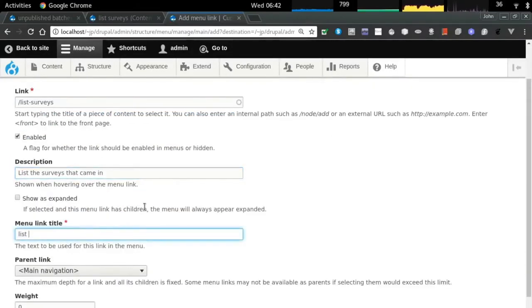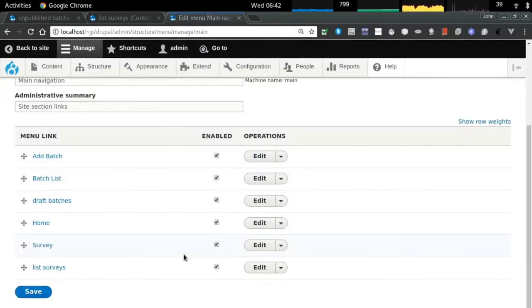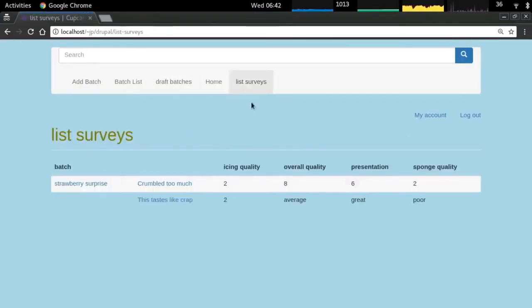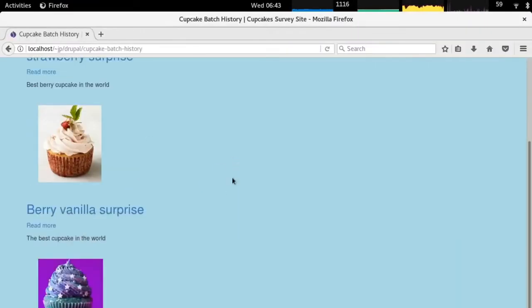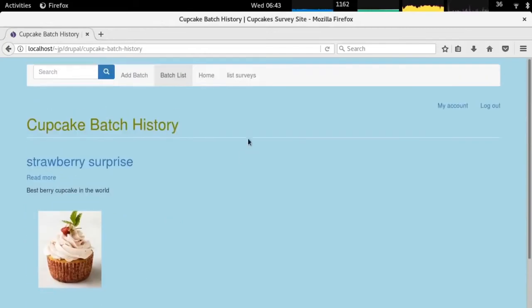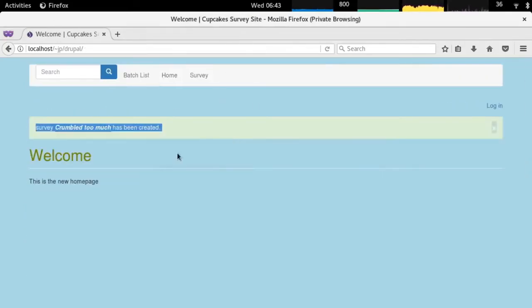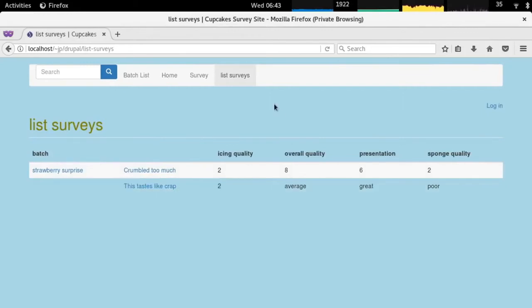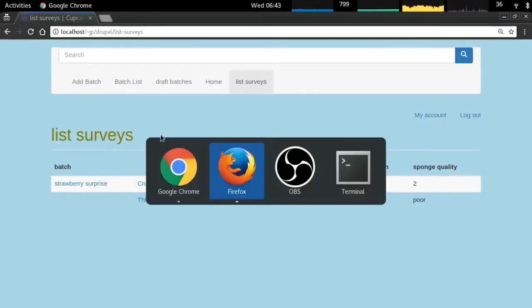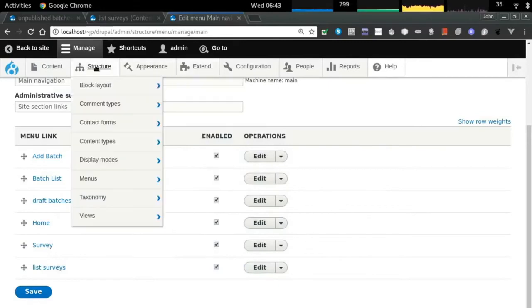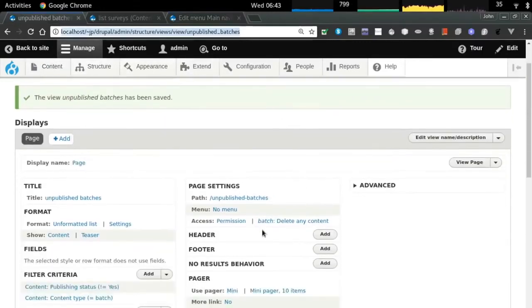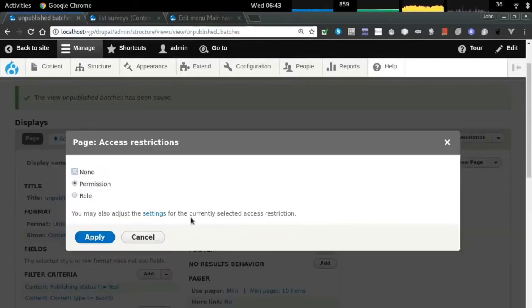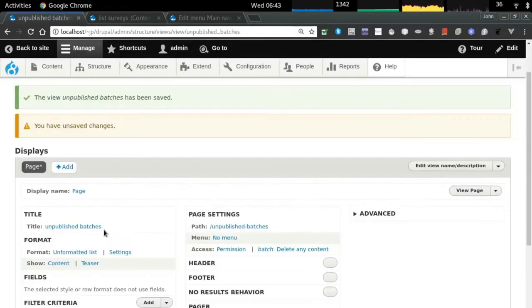I want to make sure that that particular view type is only available to a certain role. So it's important that in the view system you define permissions as well. It's not the only place you can define permissions, but it's certainly one of many. So I'm creating a menu link, just making sure that menu link will appear in the menu system. So the right user should be able to see all of the surveys that came through the system, and I think we're logged in Chrome as a chef.